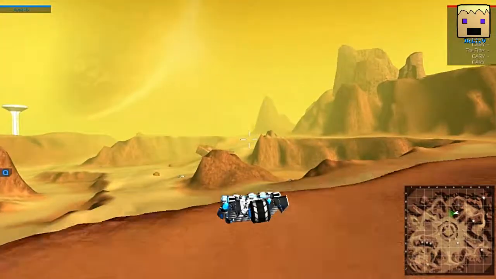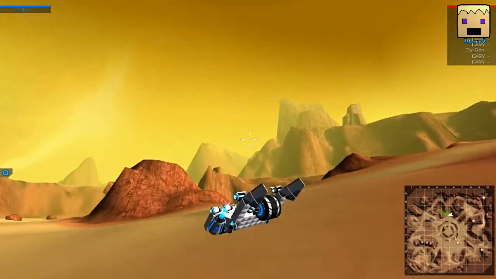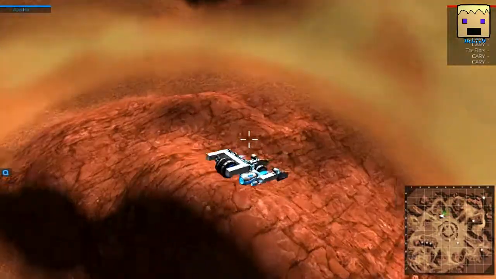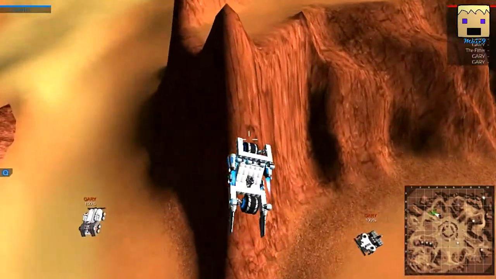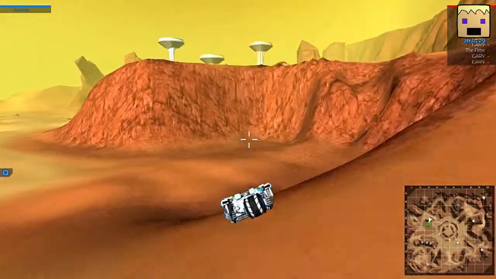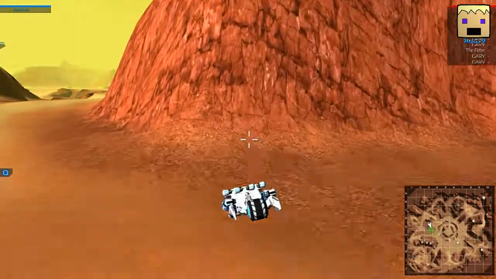And let's just jump off here. And as you can see, it flies well. You can also add some upwards thrusters to this if you want, and it does actually make it a lot of fun to just kind of go around in practice mode and try it out.